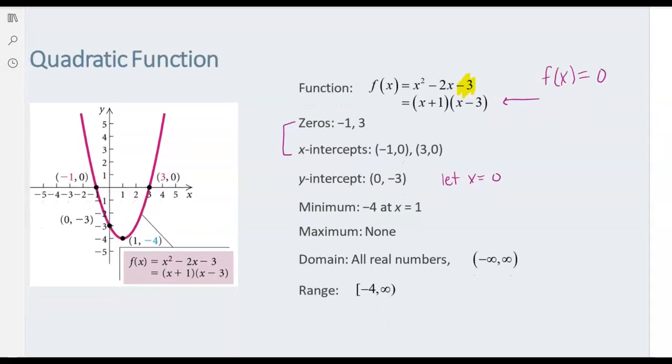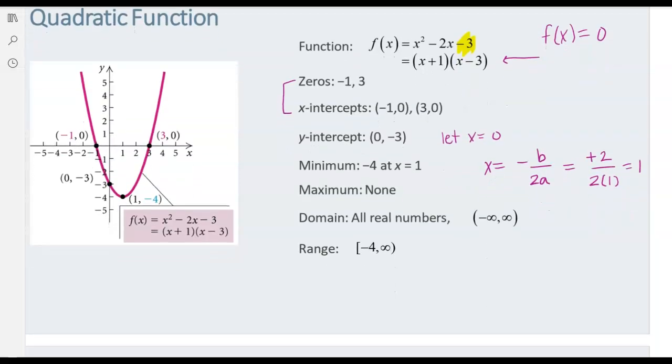We talked in the last section about how to find where the minimum is in this case, because the parabola is facing up. We said that that would occur at x equals -b over 2a. In this case, that would be -2 over 2 times negative, right? So this changes to positive 2 times 1, which is 1. The domain is all real numbers. That's going to be true for all polynomials. And the range is going from that minimum point.